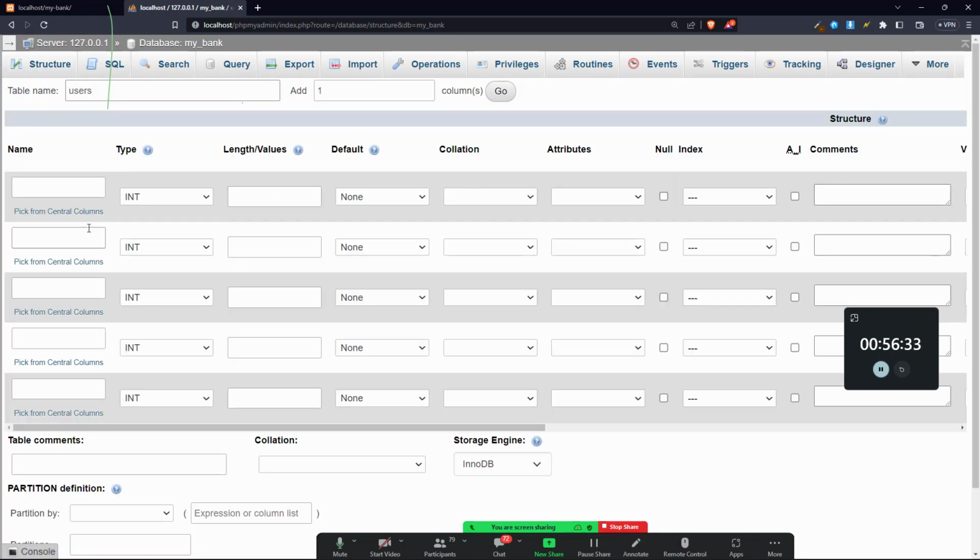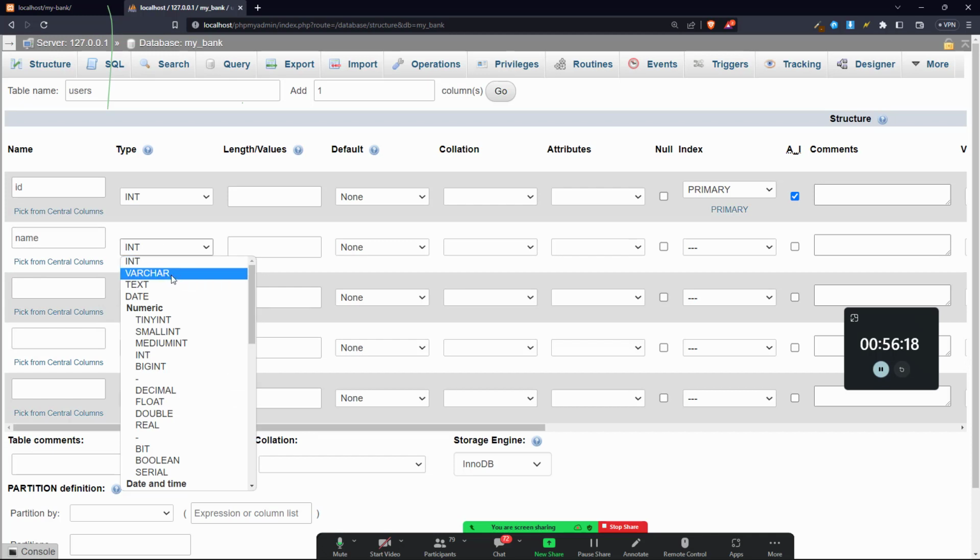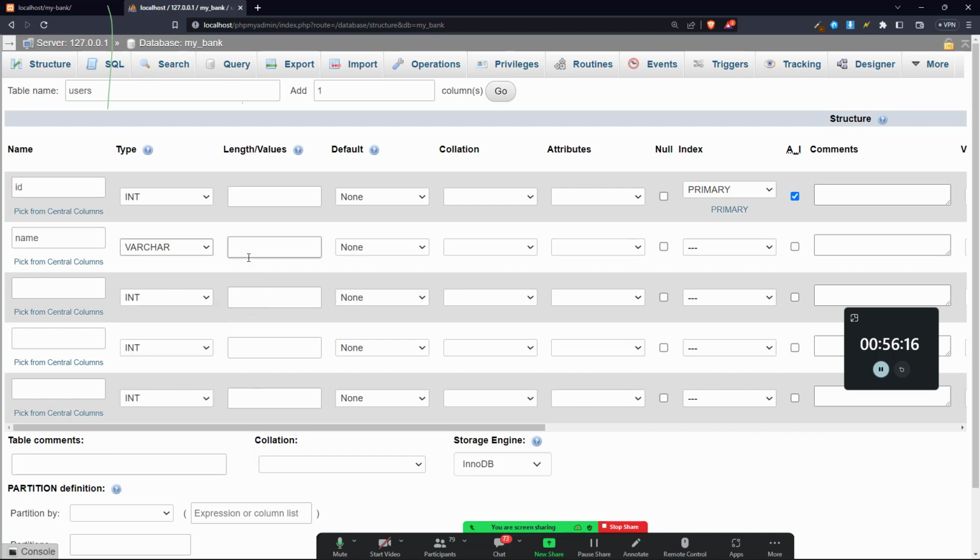You give it the table name. Then the ID, and you can make it auto incrementing by clicking here, which means this ID will automatically increase. The next thing, I can put the name of the user, a variable character of 255, and it can be null. The next thing, I can put the username of the user.